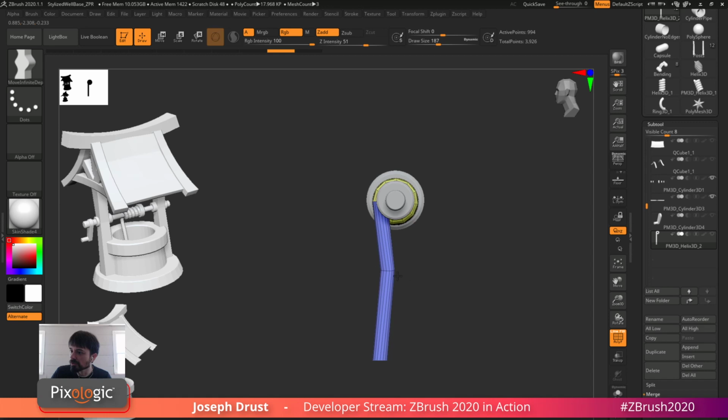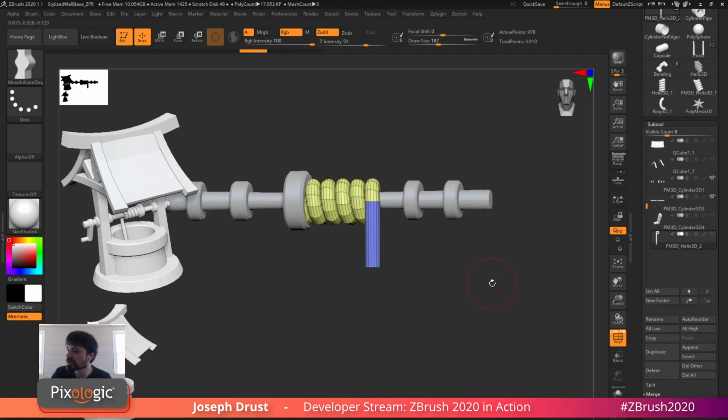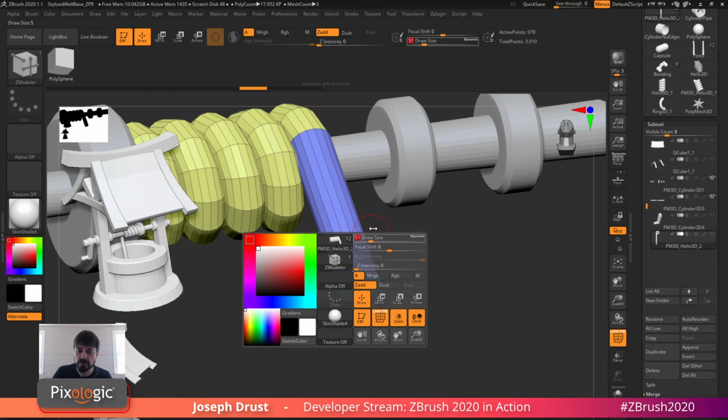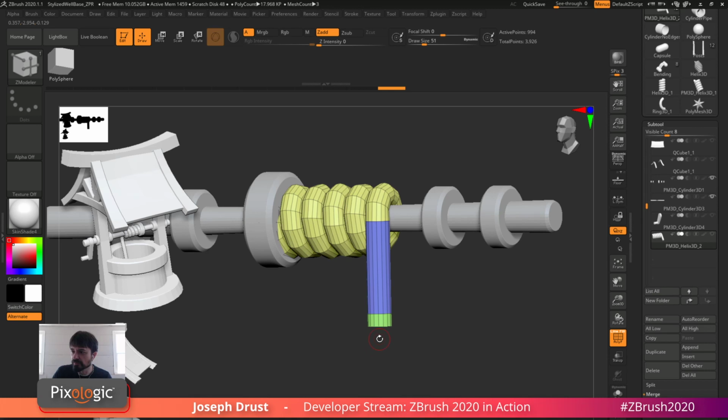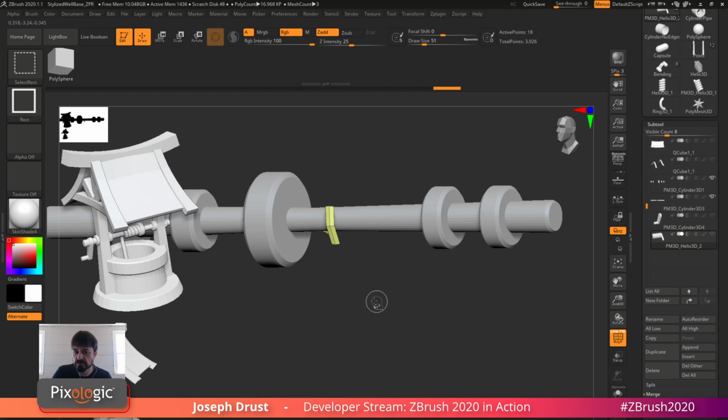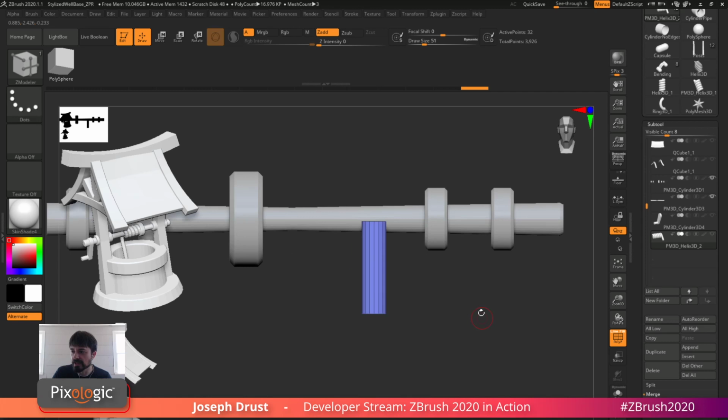The other thing I can do is use that bridge hole option again. After I've made this, I'm going to split this right here, add another edge loop, and then give this a polygroup. So now this is a polygroup and this is a polygroup. I'm going to remove this part through here, so I'll select that polygroup, select this polygroup, and now I just have that little base area.